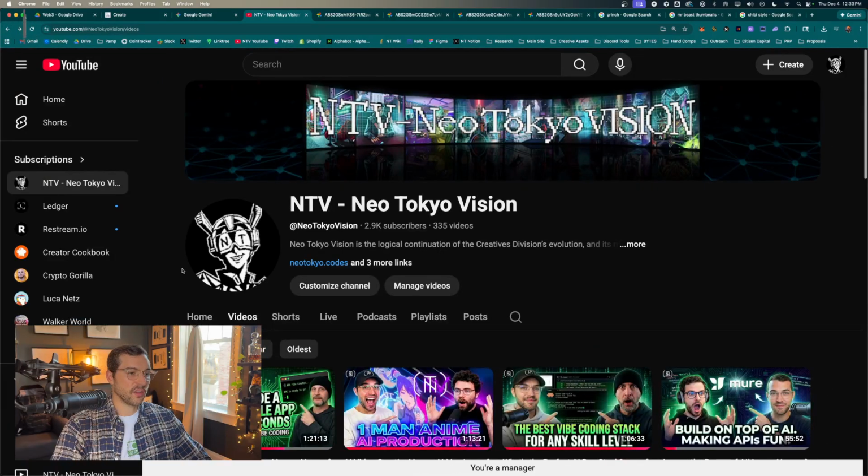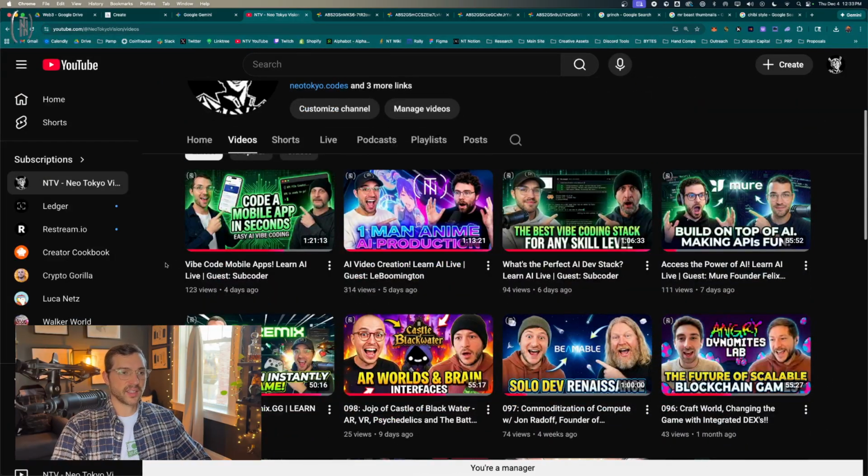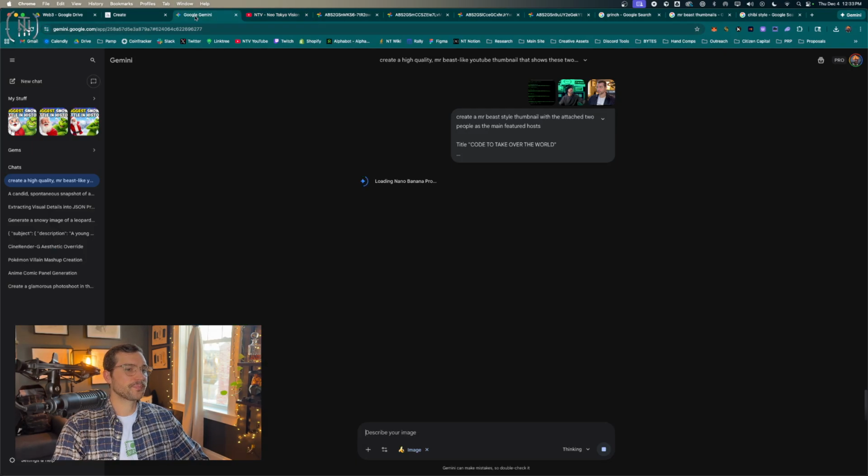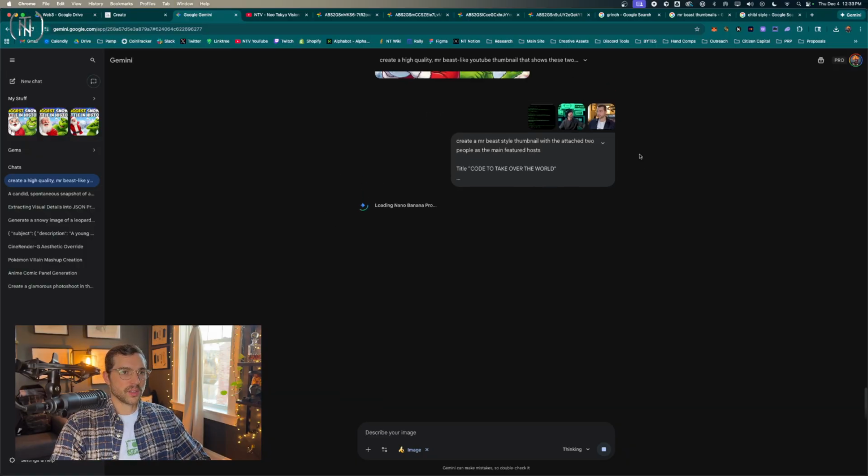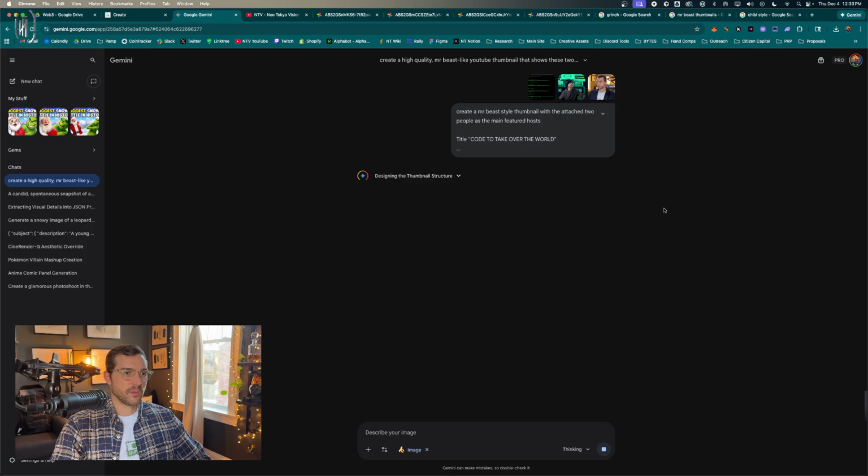On the Neo Tokyo thumbnails, I used that exact same flow. I gave it the host, I gave it one image to kind of hit the vibe or include in the background. And you can see here it included its own version of the Claude, I think that might be the Claude code window in the background there. So I'll show you how that output works directly.